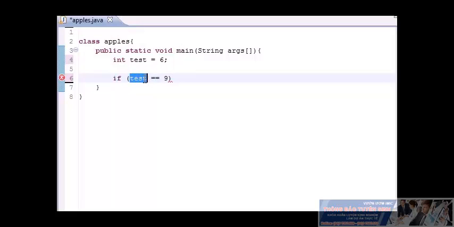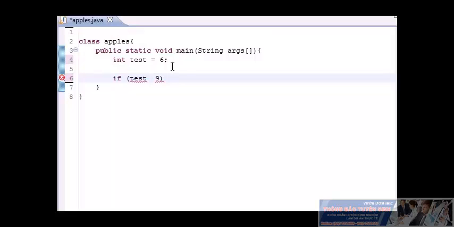Remember you don't use one equal sign, because one equal sign means you're assigning a value. When you're testing, you use two, because you don't want test to equal 9, you just want to test if it is equal to 9. So that tests if the variable called test is equal to the value 9.